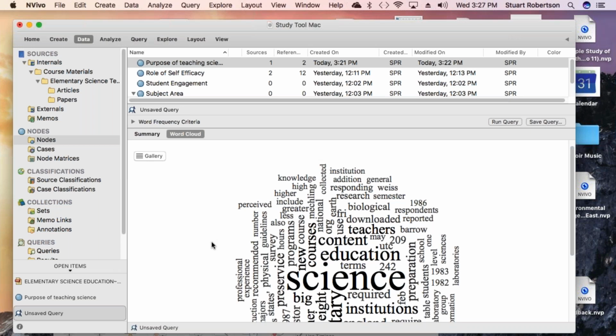That being said, I also like to point out, for example, I've created the folder that says papers. If I've written a paper and perhaps I'm getting ready for a presentation, if I've saved the paper inside of my project, I could run a word frequency on my own paper, see what my top words are, and create a word cloud that I could then use as part of a presentation, either in a report itself, an article that I'm writing, or a PowerPoint presentation, a keynote presentation.